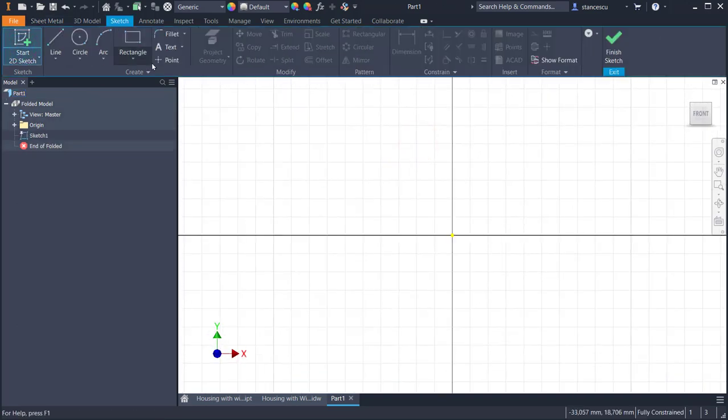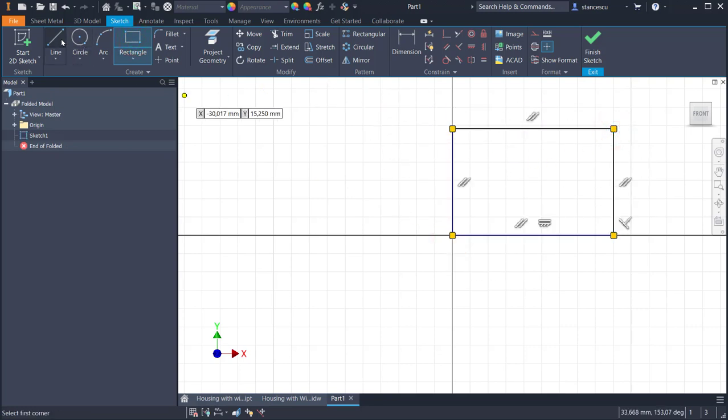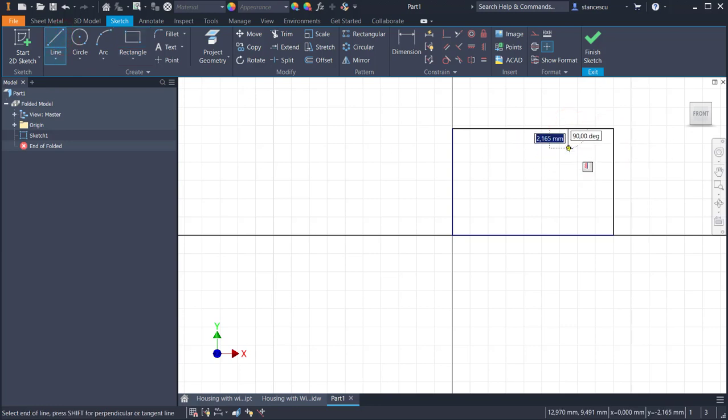XY plane, rectangle, lines, trim. Look here now, I press the left button here and I go and cut two segments.